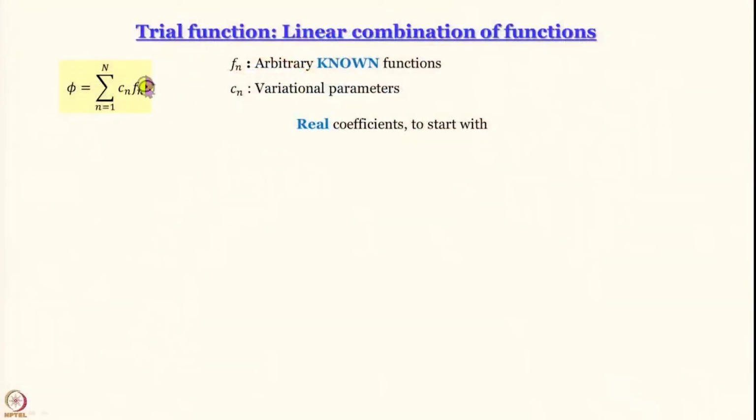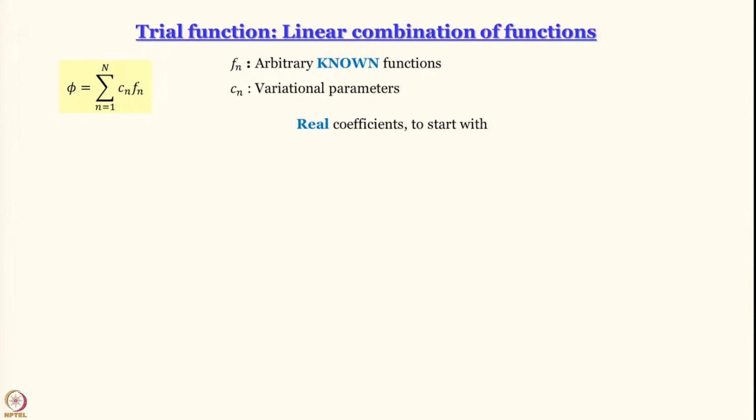Similarly, it is very highly possible that actually you should play around with the function itself, like what we did earlier for particle in a box. Remember, we had this x to the power alpha kind of thing. Perhaps that is the right thing to do, but we do not know what the right thing to do is. So, we just compensate for that like we did in case of activity and activity coefficients. We compensate by bringing in a coefficient for each of these functions, and we say that this coefficient is the variational parameter. So, basically we make this problem a mixing problem.